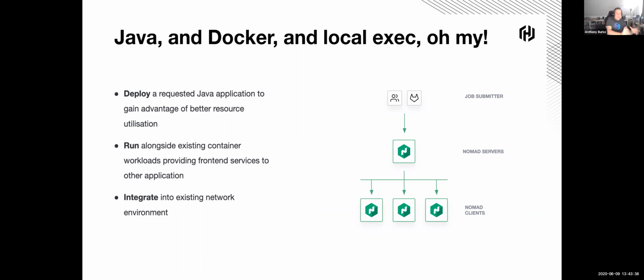But the notion here is from a simple set of job files, which I'll go through, I'll be able to deploy a Java application, which will be Minecraft, a Docker application, which will be a web server, and then I'll be able to deploy a load balancer, the same way as I would do apt-get install on a Linux box, using a local exec. So here I'll be submitting the job. You'll see it spawn. I'll access and interact with it, and we'll go from there.